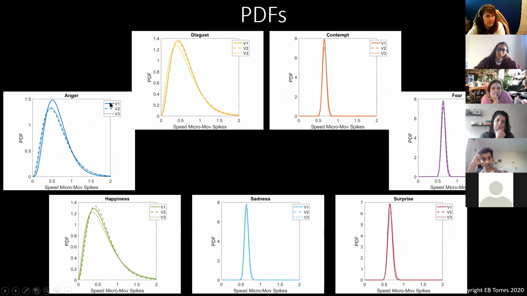And V1 is pretty different, it's differentiated. And that makes sense because when you do the angry face, this area has a lot of expression there. So that actually is quite distinguishable.